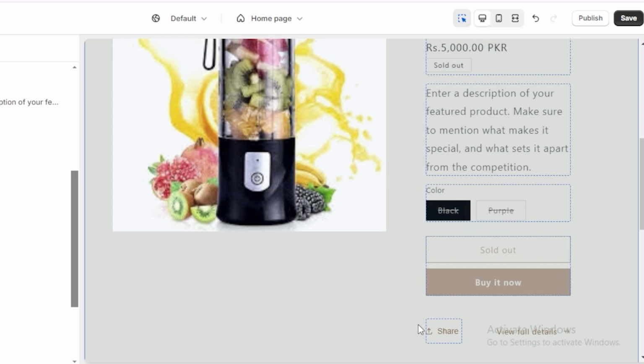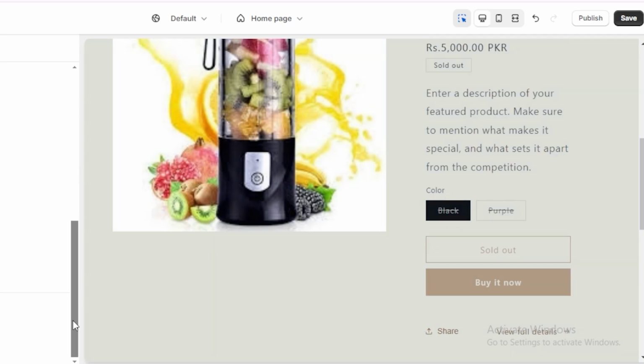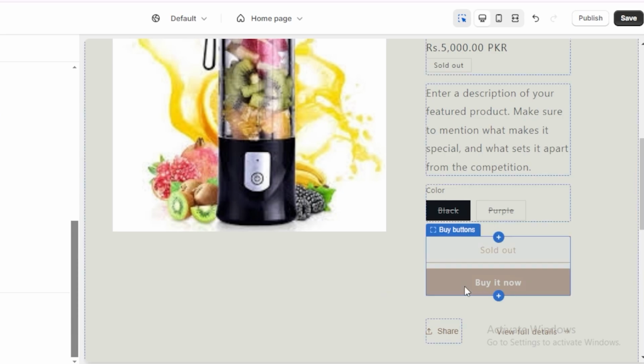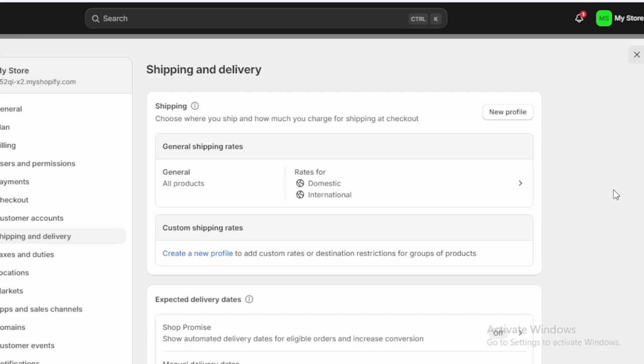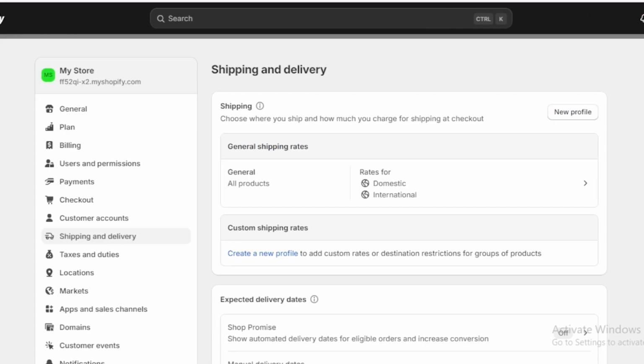If you want, you can customize and add in different sections, but I would rather suggest you don't. Because all you need for one product is buy now, as the call to action button says, buy it now. You can change that as in like get yours right now. Now that this is done, let's get over to our final step, which is to launch the store and market it.